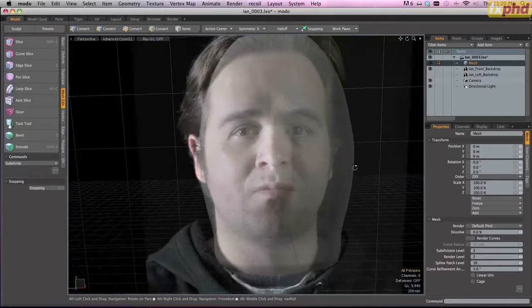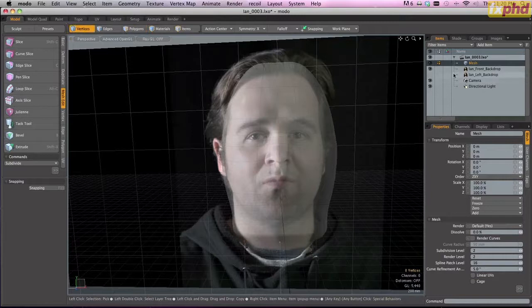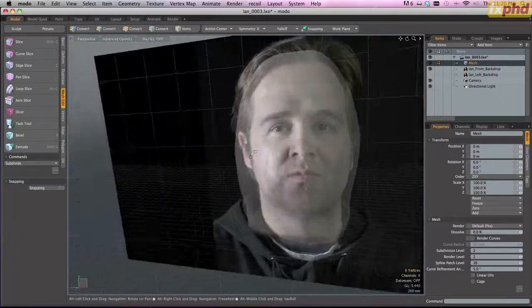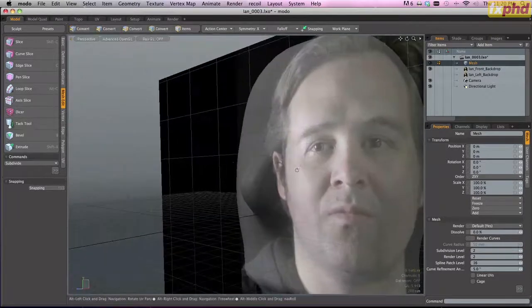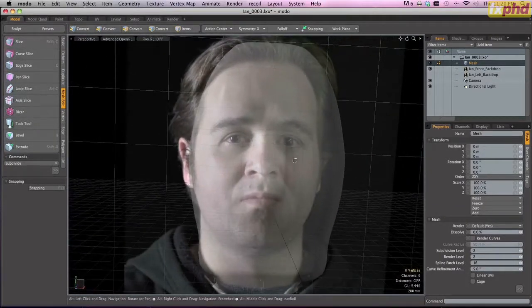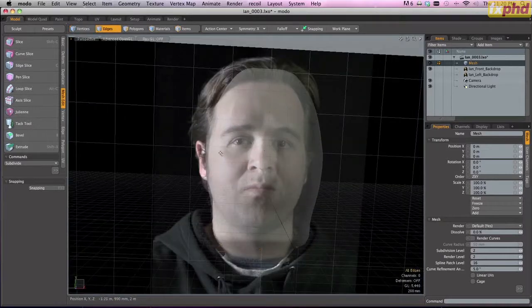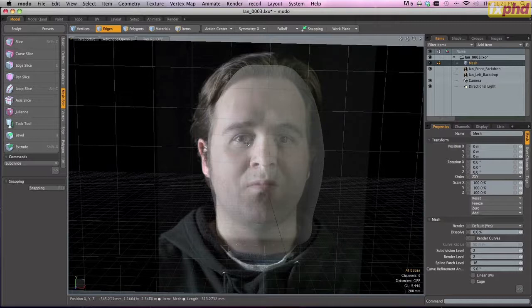We get ourselves some kind of a nose shape. And for this exercise, we'll keep this really simple and won't spend too much time doing eye detail. In fact, let's just leave it like that. Move it in a little bit.